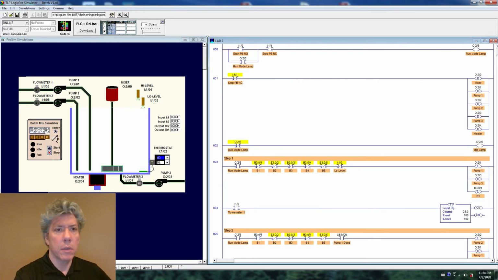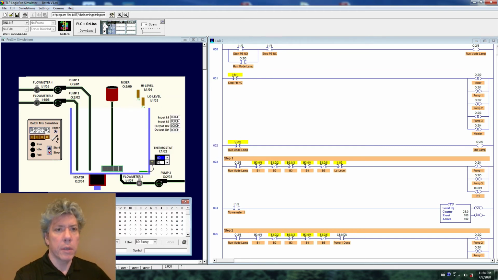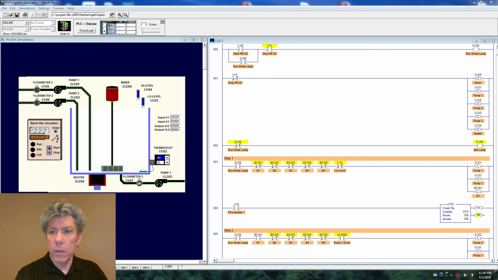And I think you have to leave the table over here if I remember right. And then run. There we go. Okay, so none of the bits are on. If I hit start, well, come on, don't get rid of my table. It very quickly goes to 3. How on earth is it doing that? Okay, so why did it not work? Oh, my counters are done. I forgot to reset timers and counters.